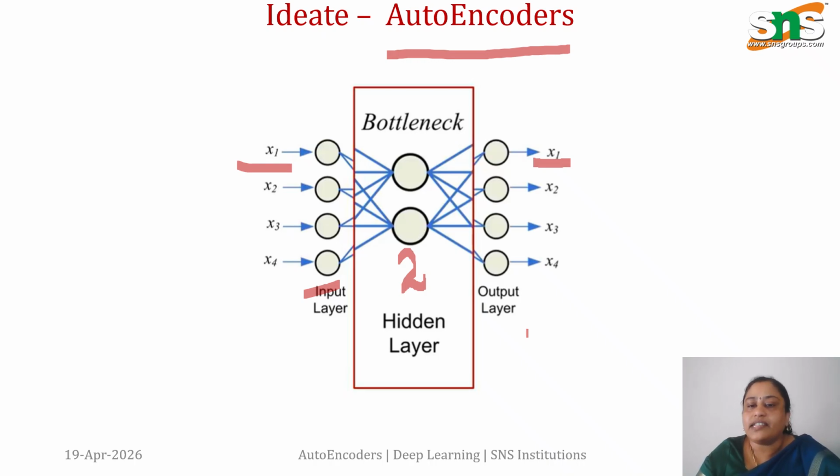So this is the principle of an autoencoder. It consists of two main parts, the encoder part and the decoder part. The compressed information is also called the latent space information. It extracts only the important features from the input, and then passes that compressed information to the decoder part.